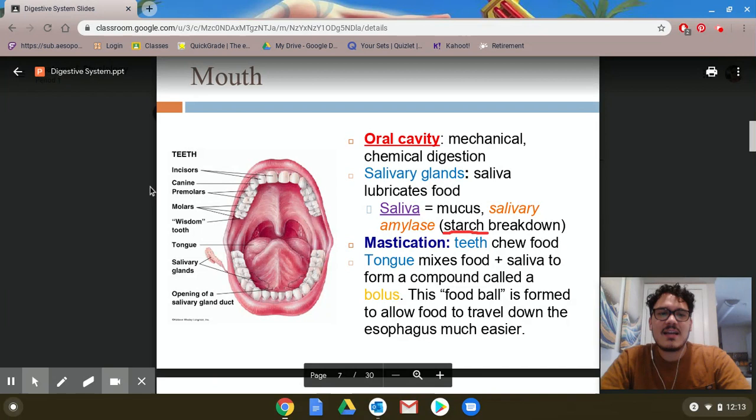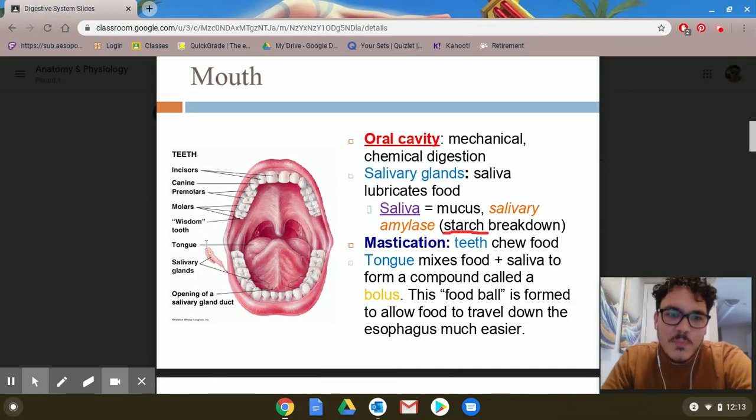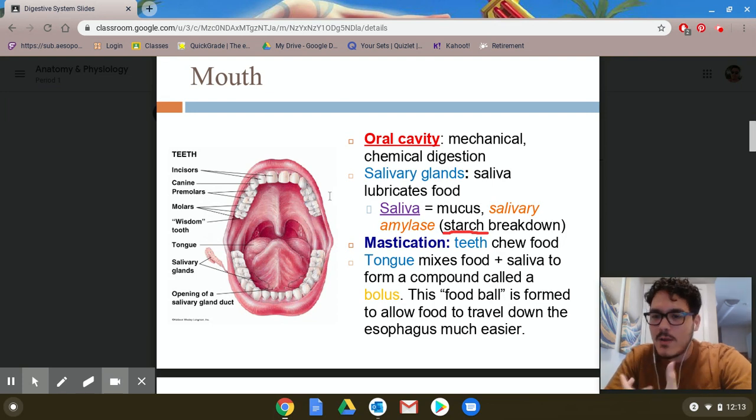But last thing I do want to mention as far as the mouth before we finish today's video, we know, especially if you've been to a dentist before, that you have different types of teeth. The reason why we have these different types of teeth is purely evolutionary. So for instance, in the very front, we have what's called our incisors.